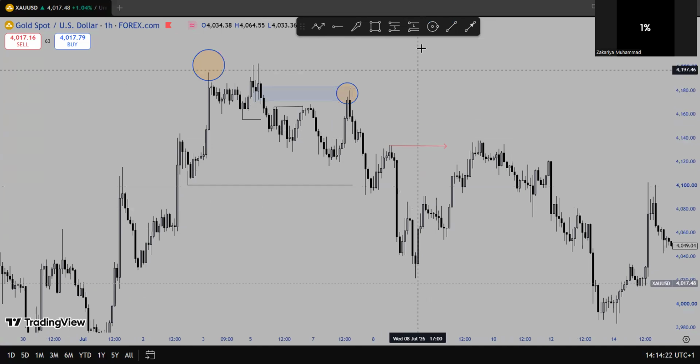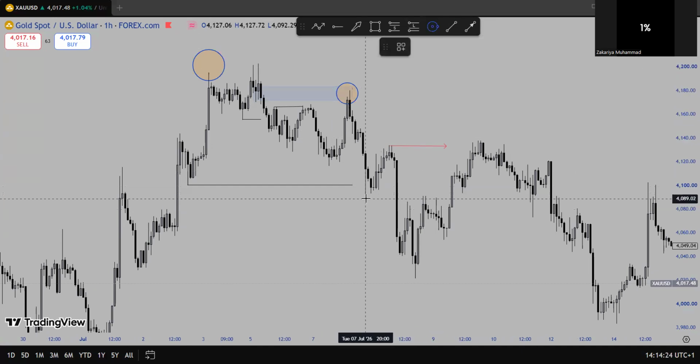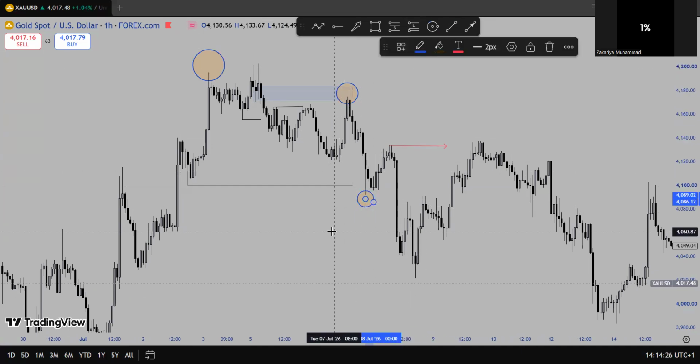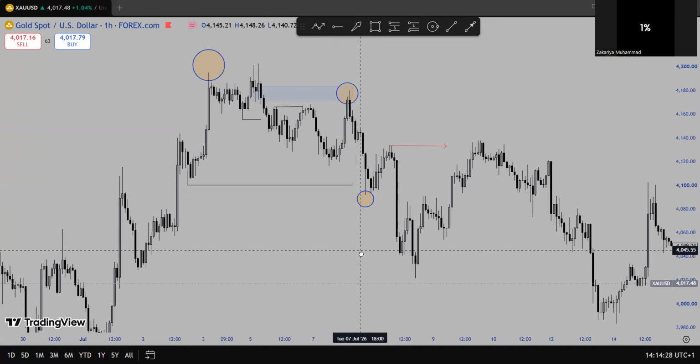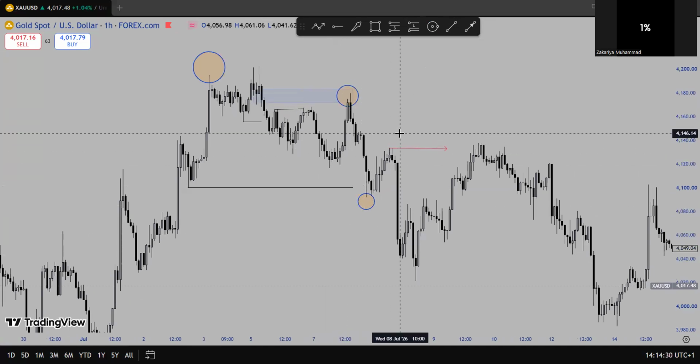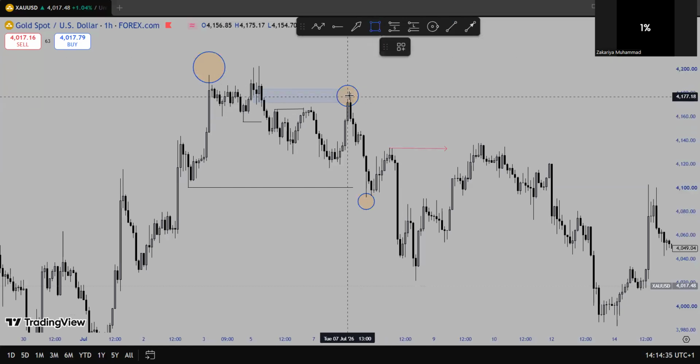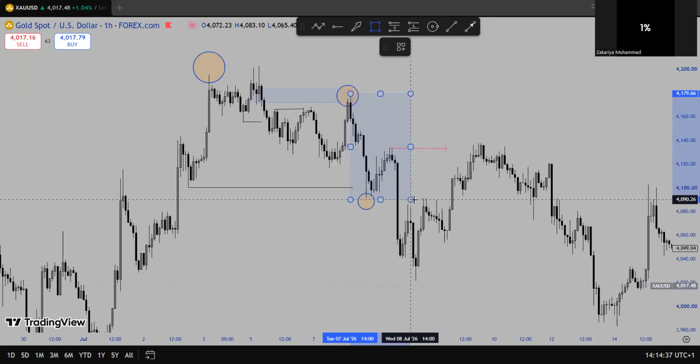And the new low? This is my new low. So this is the range I'm going to trade with. Then you can use Fibonacci, depending on the strategy you trade. You can use Fibonacci, or you can mark the zone and divide it into what?